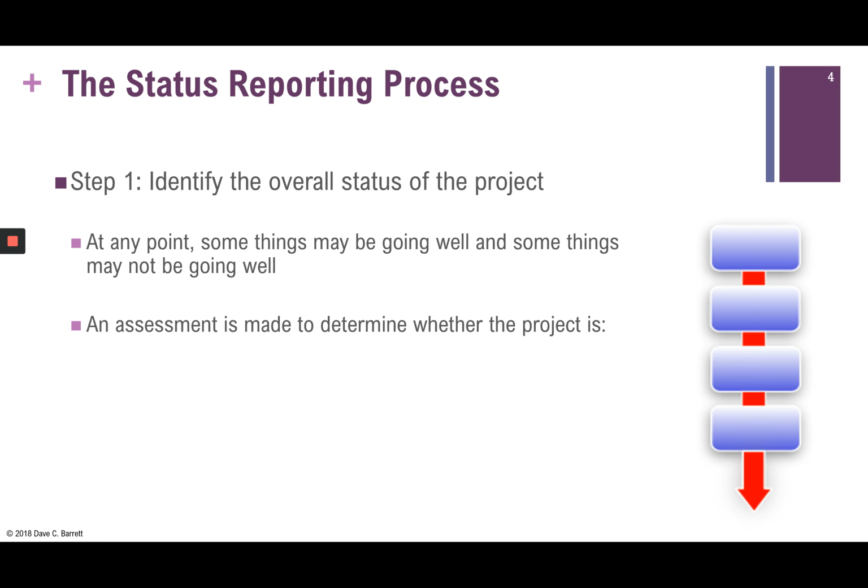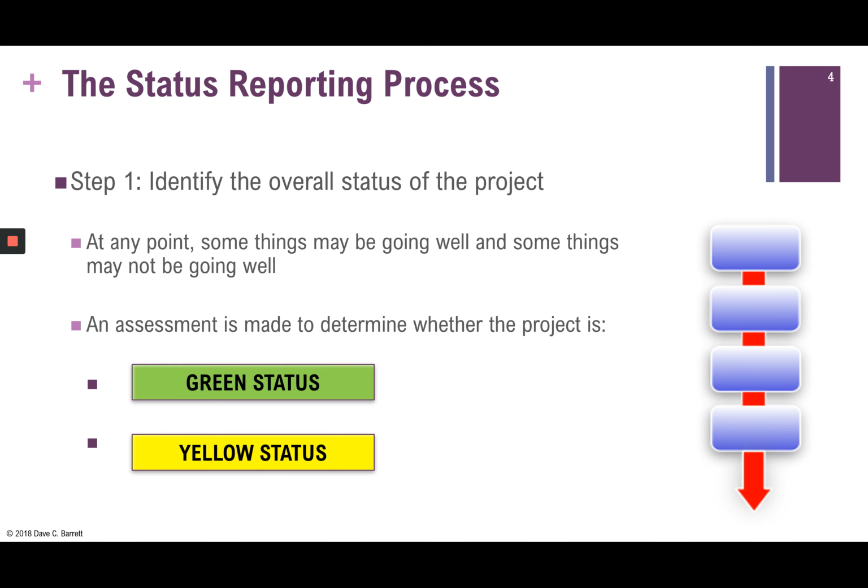The methodology used is fairly universal across projects and across organizations, and it's based on a green, yellow, red methodology that is common to anyone who is familiar with traffic lights. Green means go, yellow means caution, and red means stop. We're all fairly familiar with this, and projects use the same sort of symbolism. Green status means that everything's on track, that we are in a position to complete the project according to its objectives.